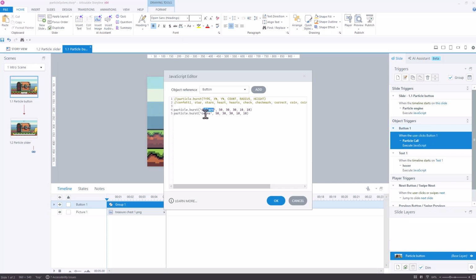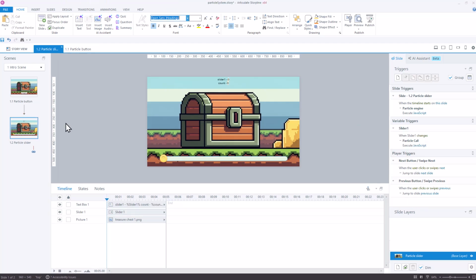It does dollars and coins. So that's the type, the X percentage, the Y percentage, count 30, radius, how far it goes this way, and height, how far it shoots up. And that's all there is to that.